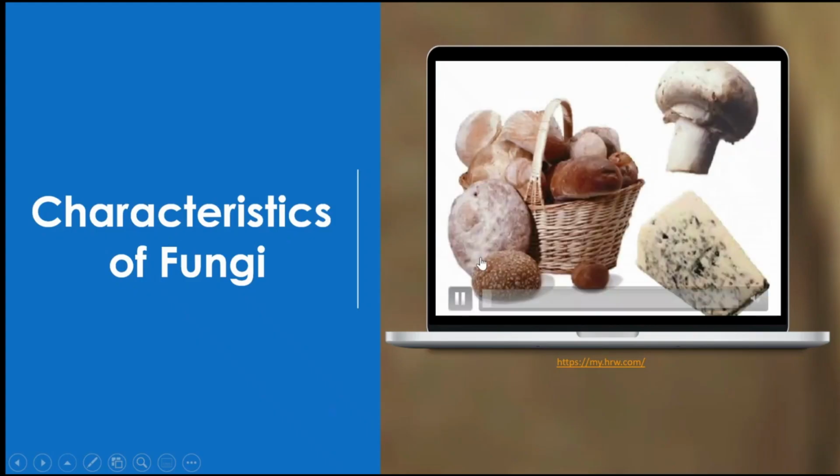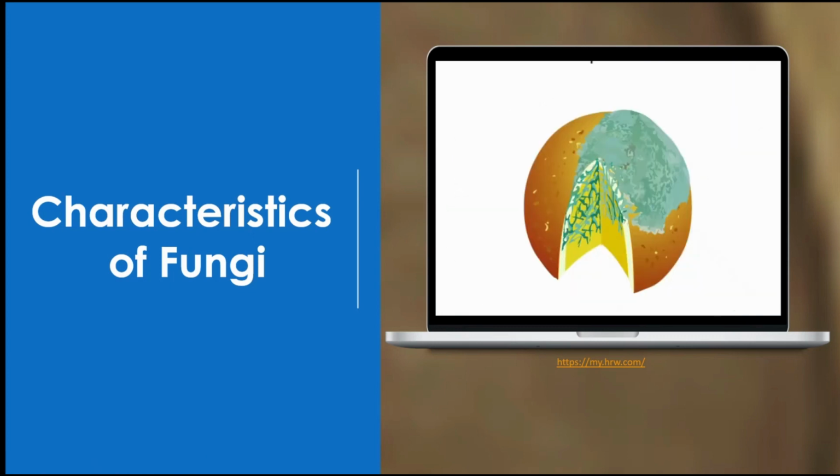Fungi come in a wide assortment of shapes and sizes. Now we will go for the characteristics of fungi, and these are the different shapes that may be found in the fungi, and colors. Mushrooms, mold, and the yeast used to make breads and cheese are all types of fungi. Fungi are heterotrophic consumers. This means that they obtain energy by breaking down molecules from their environment. The fungus growing on this orange uses the nutrients in the orange for its energy.